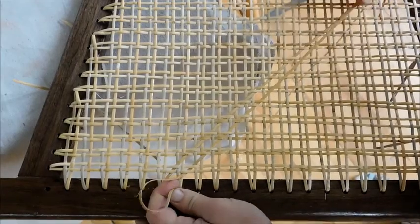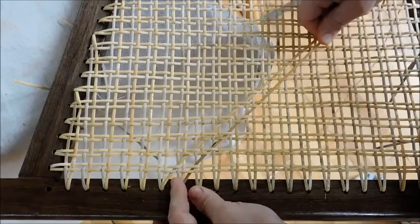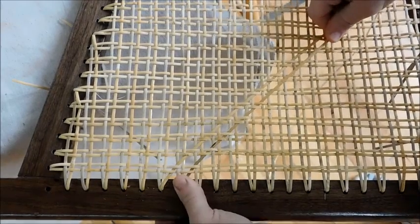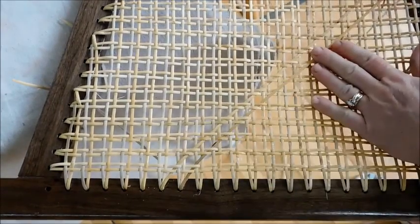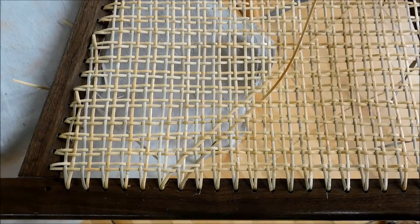If it breaks, just pull it back out, leave about 4 inches hanging out of this hole that you ended in, and start a new piece. Usually it doesn't break unless there's a weak spot, and you can usually find that before you get too far. Okay, we'll be back in a bit.